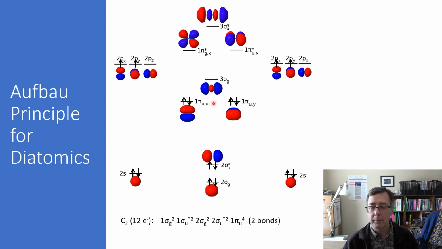This is super weird because, notice, for C2, the pi orbital is below the sigma orbital. I have 2 pi bonds, overlaps between p orbitals, pi bonds. They're perpendicular to each other, and no net sigma bonds. Isn't that weird? We always think we put a sigma bond first, and then we start putting on pi bonds if we have enough electrons. But in C2, it's the other way around. You start putting on pi bonds, and then I run out of electrons before I would have gotten to the sigma bond. So, very unusual bonding in this molecule. In C2, there's a very, very low energy gap between the 1 pi u and the 3 sigma g.